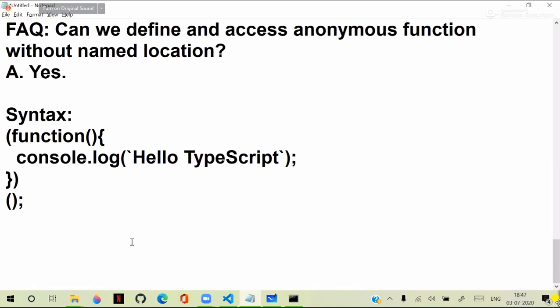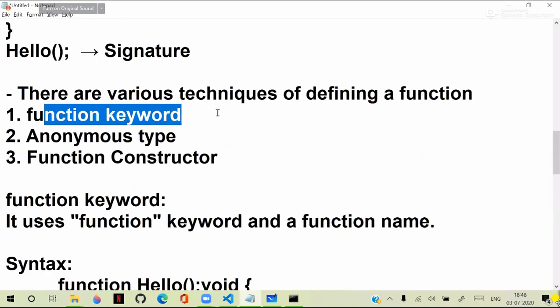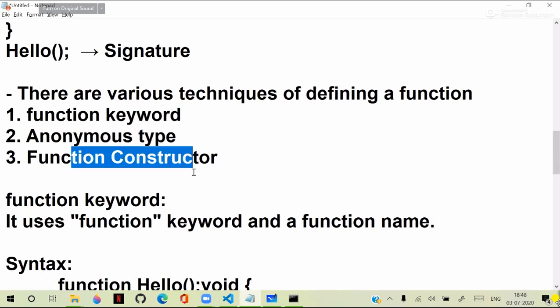Currently I am telling only the declaration of functions, right? We will understand everything in detail. So one is the function keyword, another is the anonymous type, and another is the function constructor.